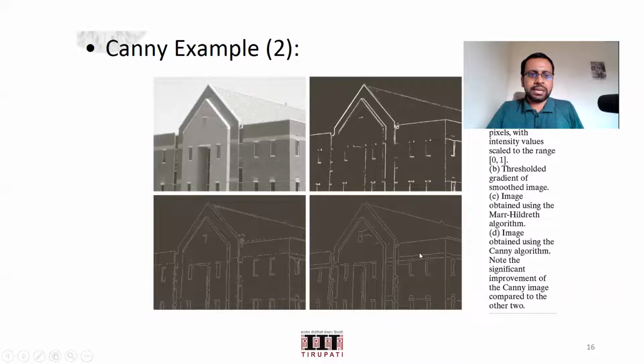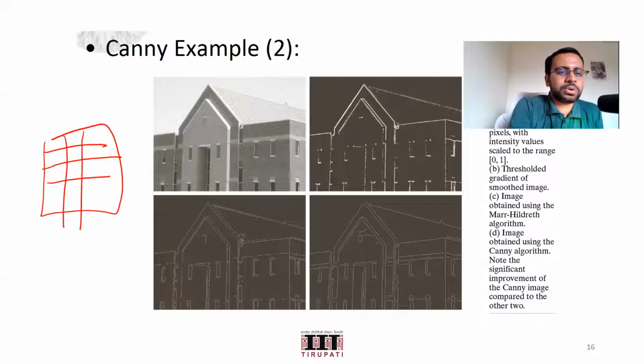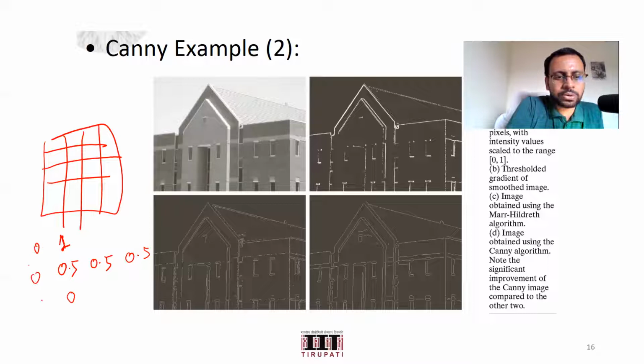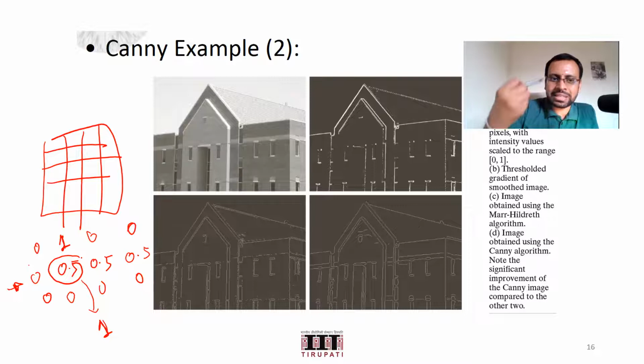Maybe I'll explain it this way. What will happen with that piece of code is, suppose I have at one pixel 0.5, 0.5, 0.5, 1 here. Okay, 0.5 I refer to weak. And then 0, 0, 0, 0, 0, 0, 0. Now what will happen? When I am coming to this row, this will be replaced by 1. So this would become strong. Since I am updating in the same image, what will happen to this now? It will also become 1. It would have become 1 anyway because that 1 is there. Good, very good. That is all the difference.